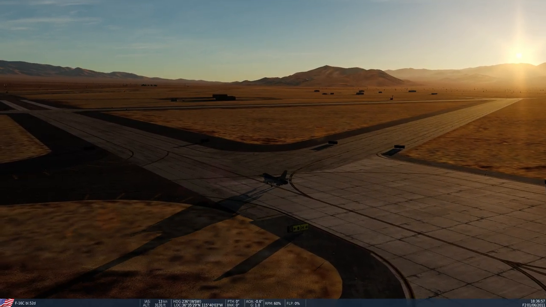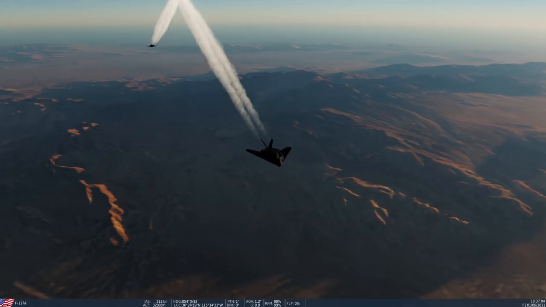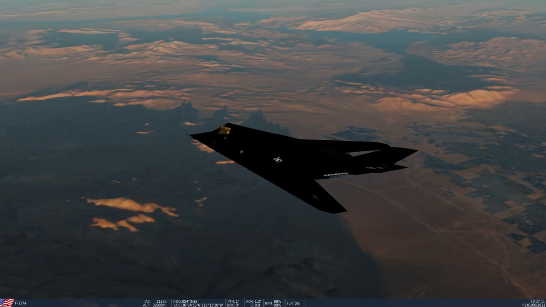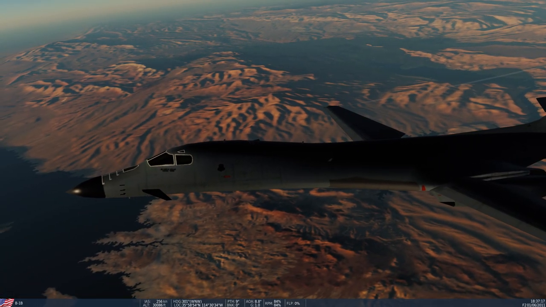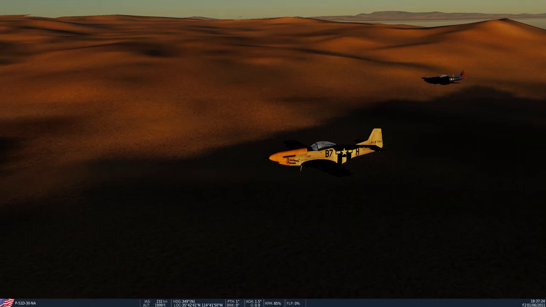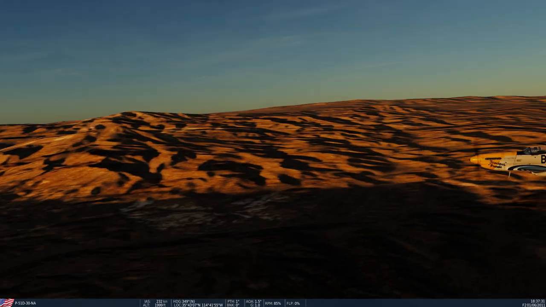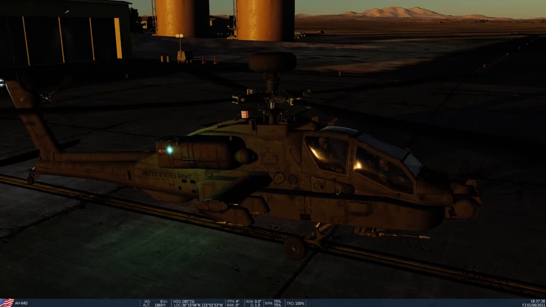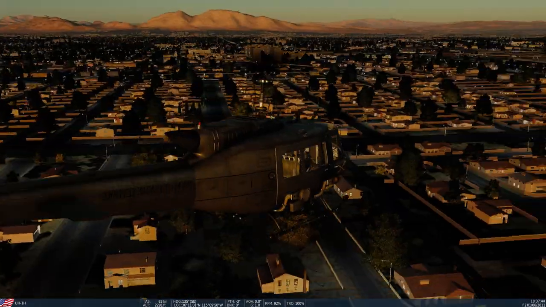An F-16 getting ready to take off. Hey, there's an F-117 doing its thing. You don't see these guys too often. Too bad they're just AI. There's a big dog. It's a B-1. What are these guys doing here? That's interesting, huh? Apache. I wish this was in DCS, huh? The Huey. Another Huey. Flying over the scenery.